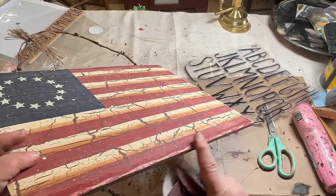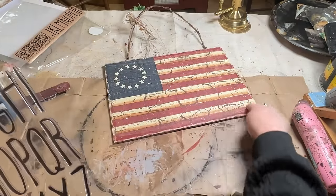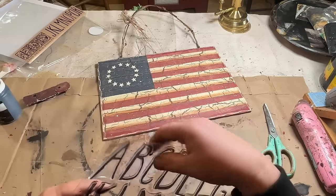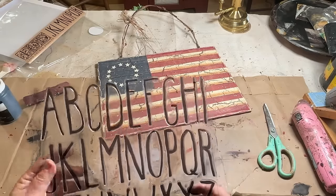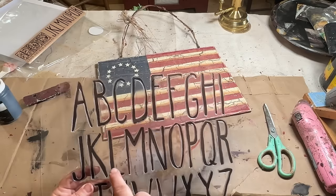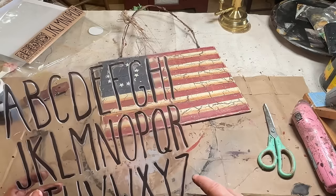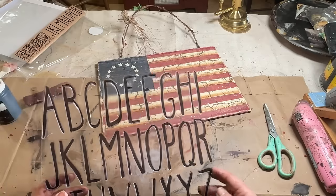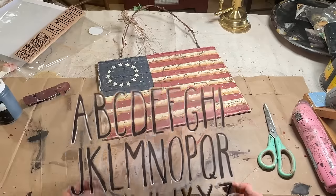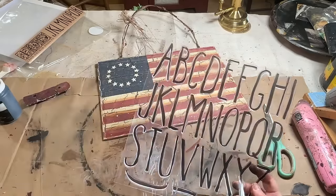I don't know if you can see, but I was going to do 1776 just down on the corner here, but I don't have numbers. All I have are letters. I thought this was a double pack of letters and numbers, and I guess I could make the one and the Z could be a seven, and then I could use something for the six. But I think what I'm going to do instead is do Let Freedom Ring.